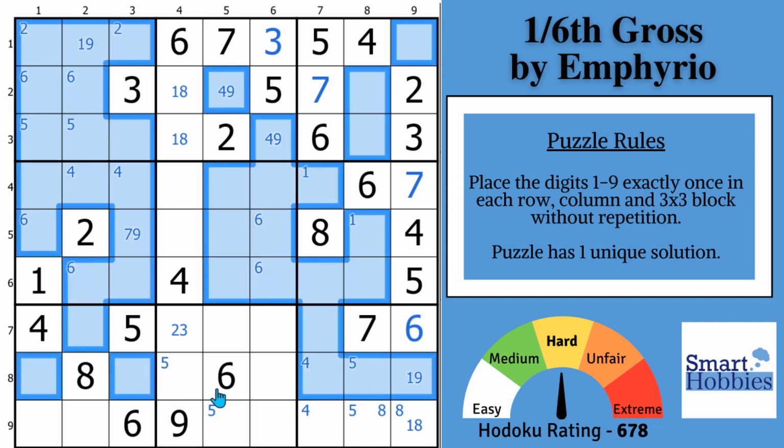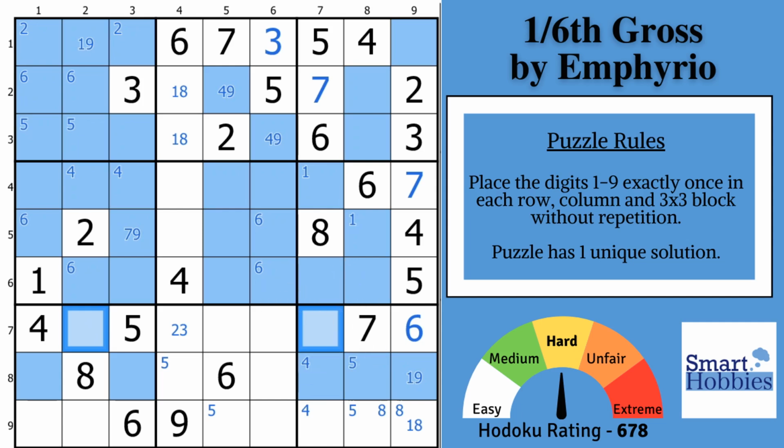Now it looks like there's a lot of places where a 9 could be, right? However, look a little closer. Look in row 7. You'll notice there's only 2 possibilities for a 9 across row 7. It's called a conjugate pair. What it means is they're dependent on each other. Either this is a 9. If that's not a 9, this cell has to be a 9.